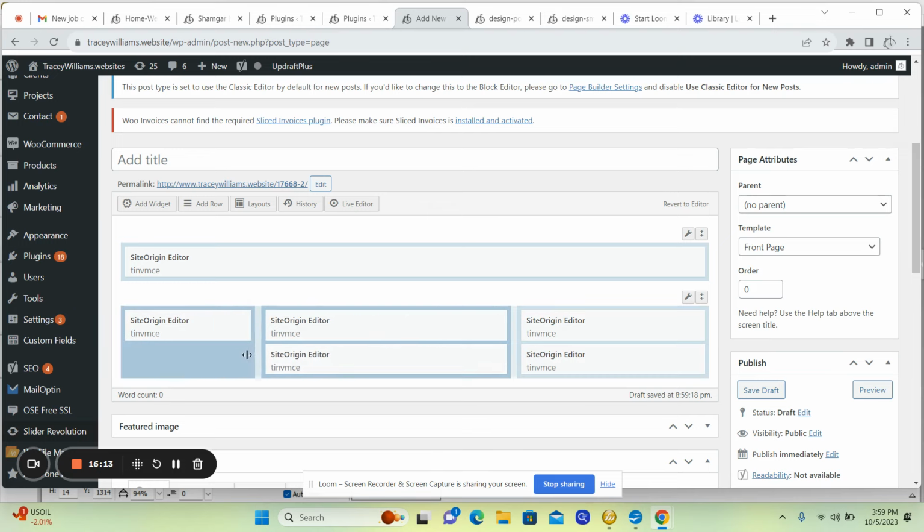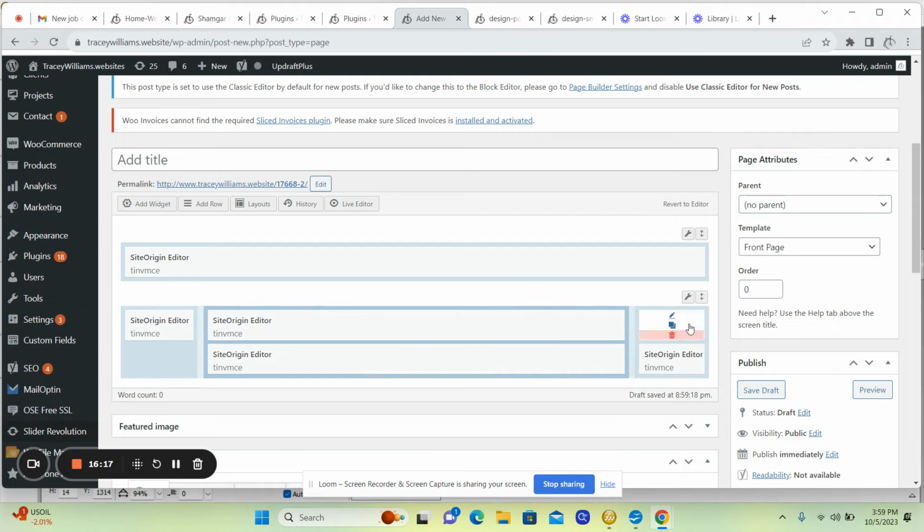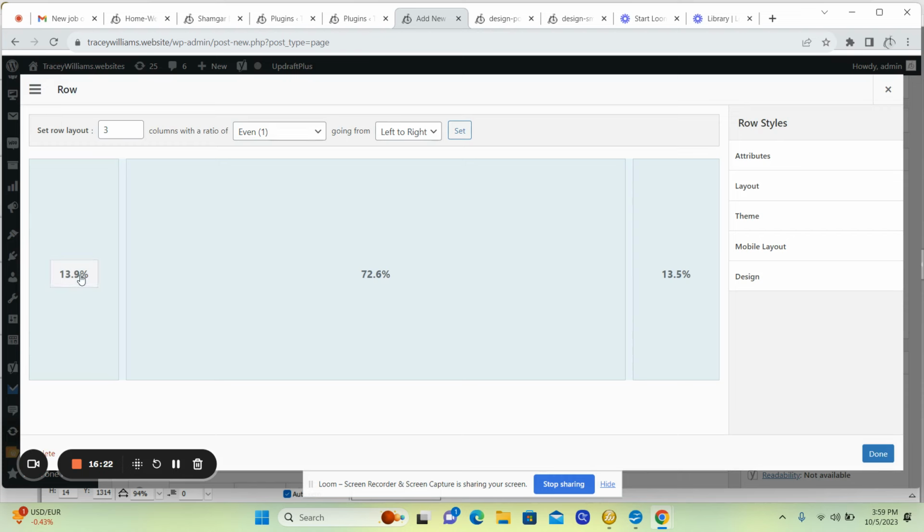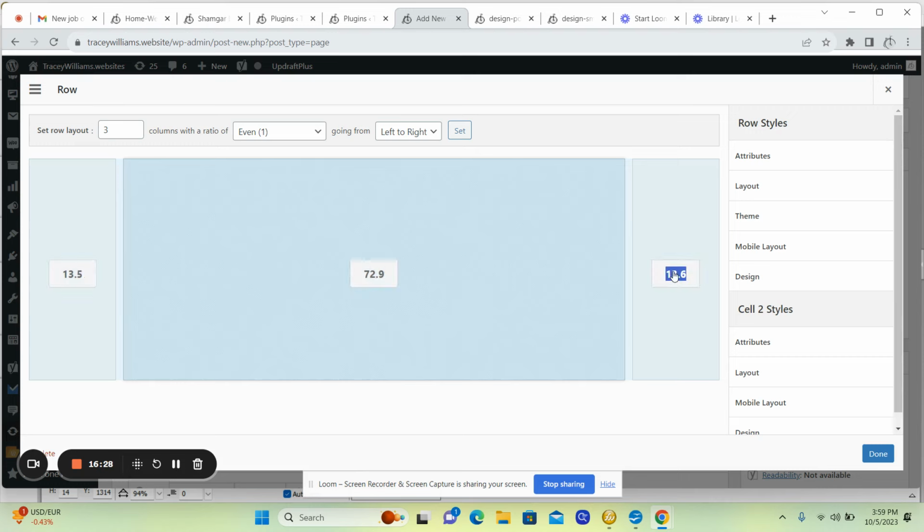You can even change the row width this way. You can even go in here and make sure that it's all the same, 13.5, click, and you have to do 13.5, and then it will make those 13.5 and change it in the middle.